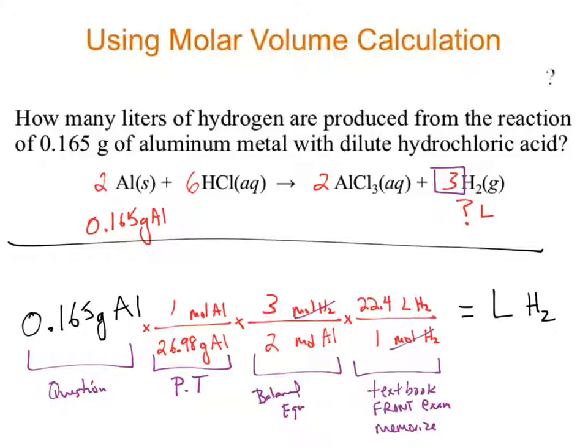But the 2 moles of aluminum on the other side. So we moved to the next one. We started with moles of hydrogen. We said, did we have moles of hydrogen? Yes. It's in the equation. So I could write 3 moles of hydrogen, but that 3 is only if I react 2 moles of aluminum. Right. Am I told that I'm reacting 2 moles of aluminum? No. So that 3 is only valid if I write the 2 moles of aluminum underneath. If I don't write that underneath, that's now an invalid statement. Okay? That is only true because of the balanced equation.